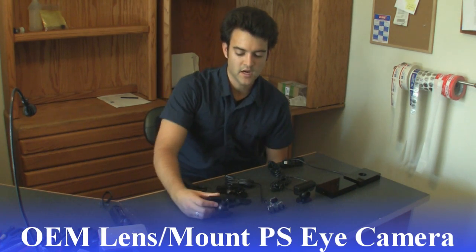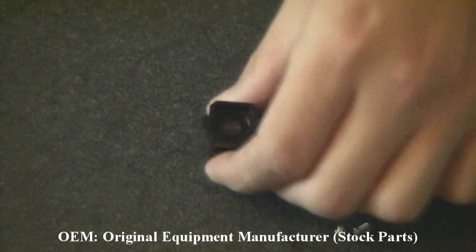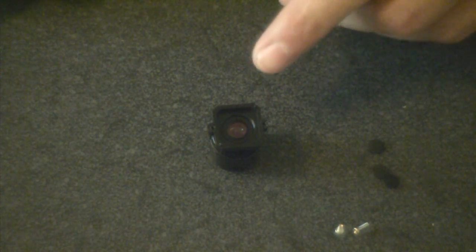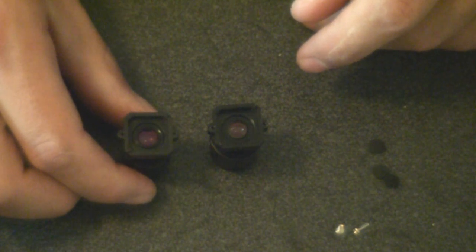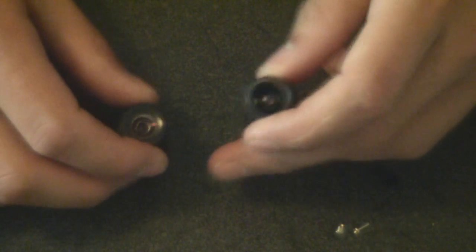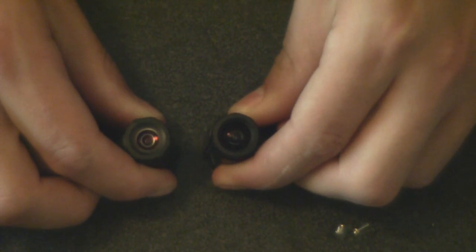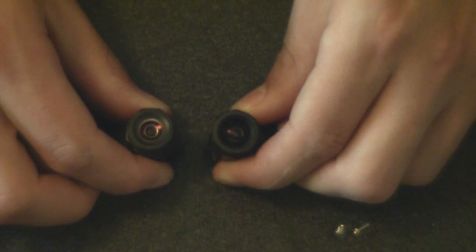The first one we're going to start with is the OEM modification on the OEM lens. You have your standard OEM lens here where you can see the infrared locking filter. This is the good version. The bad version is this one — you can see it's actually bigger and definitely looks different. If you turn them over, you can see how the good lens has a curved surface whereas the bad lens is a flat and slightly wider looking piece of glass.